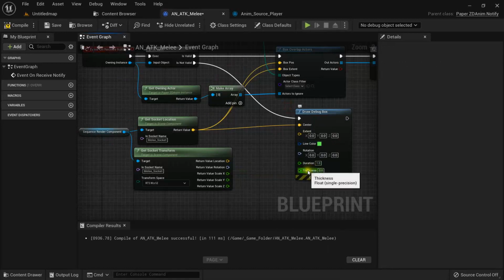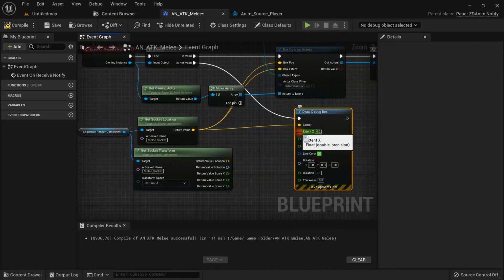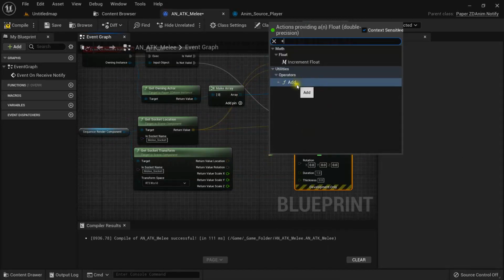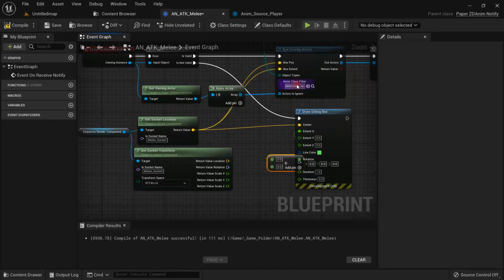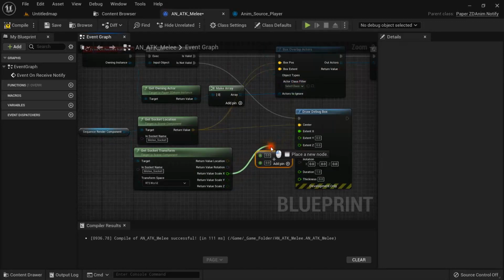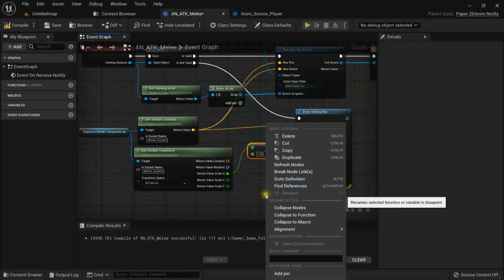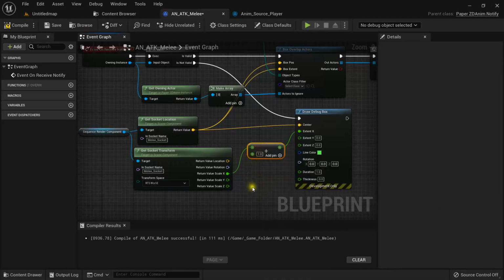Okay. The other project I have is in 4, and I'm converting it to 5 as we speak. Let me convert this. What about this way? Same thing. What about that function? Oh, okay, there it is. Let's add +1 to the size. That's all, just +1 to the actual size of the socket for the debug box, so we could see it a little bit more, so it's a little bigger.